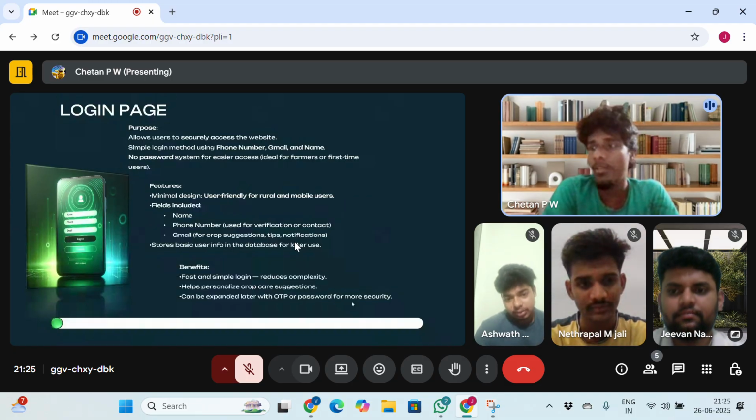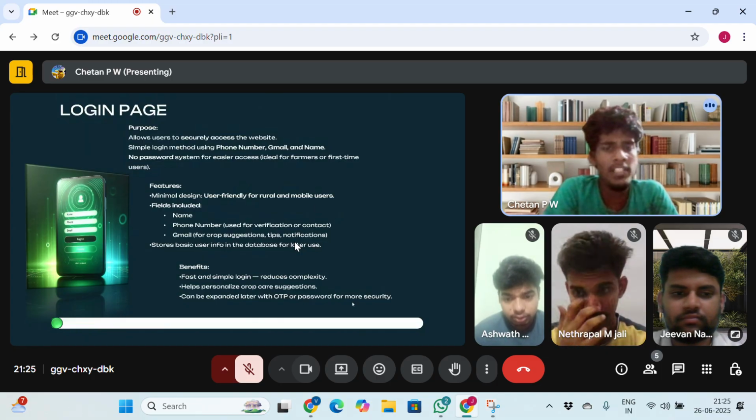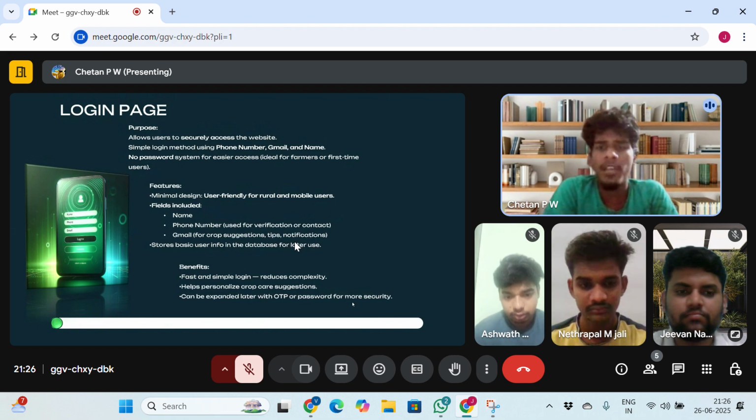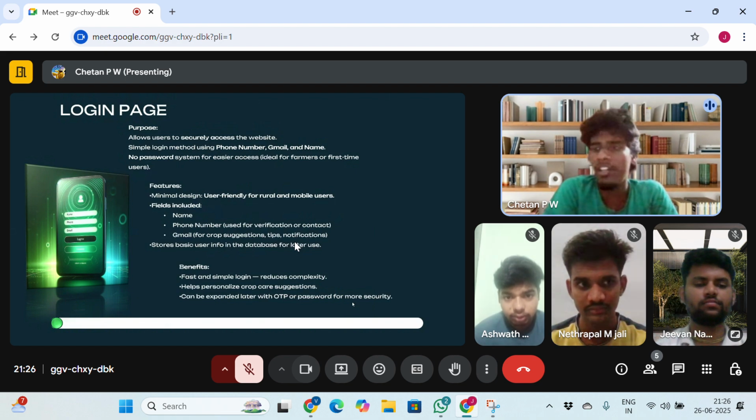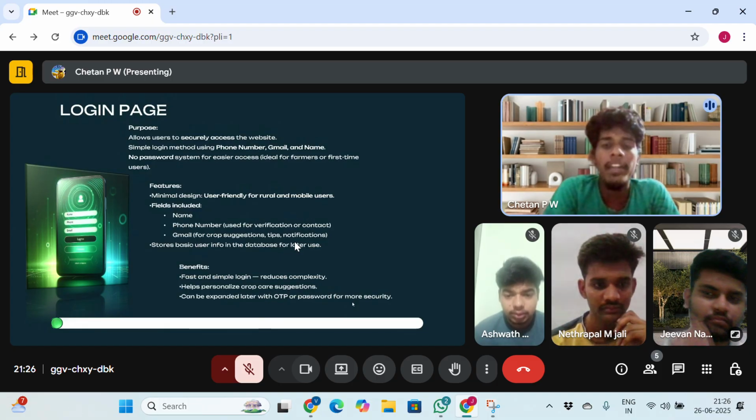As you know, if someone creates a website or an app, we will eventually create a login page to make them a valid user for using our website, where there will be many complex things like first name, last name, date of birth, gender, login passwords and more. But we are making it for farmers so that they can easily access it and frequently be in touch with the app.